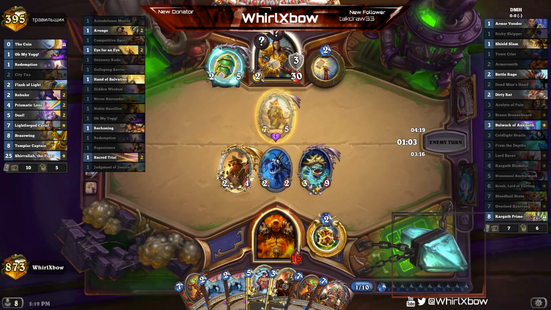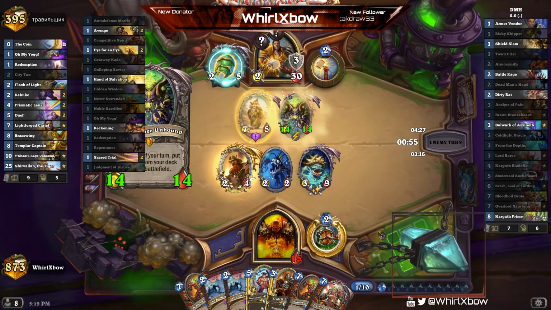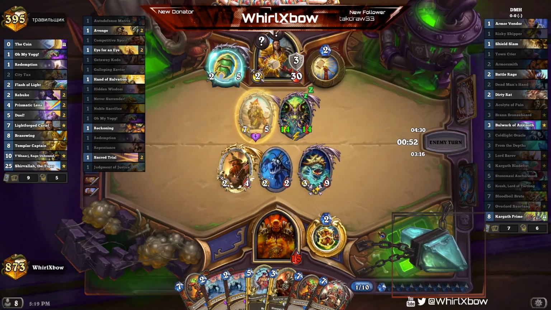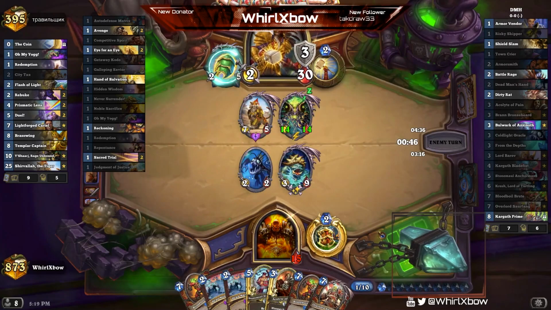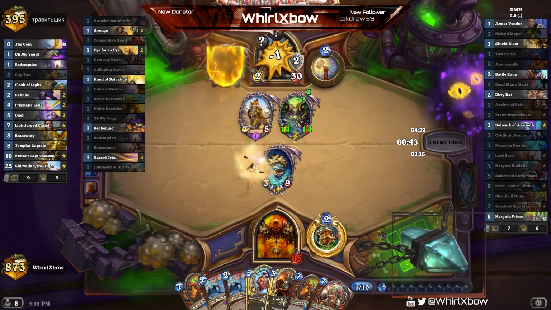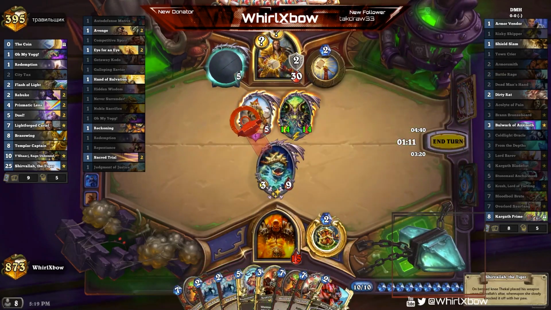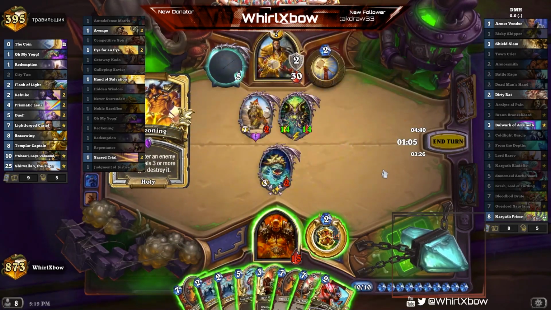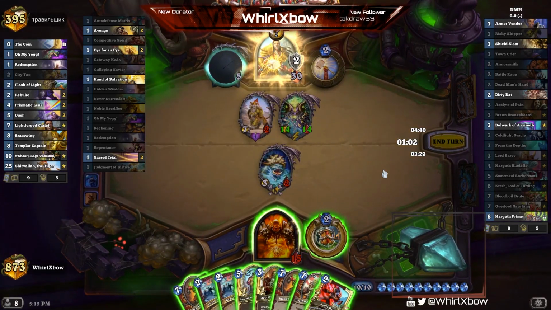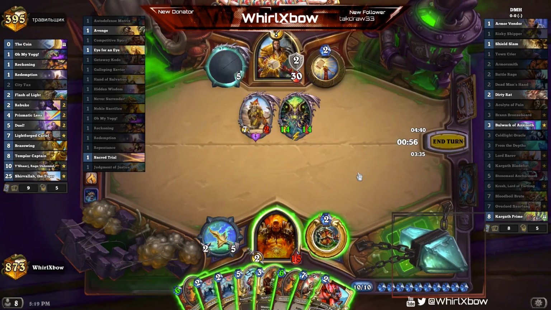And this is something he's going to have to kill. So my guess is it's going to be hit, unless he has something with charge that he just gave +4/+4 to here. Oh, that's problematic. I don't actually have a board wipe in this deck right now. Yeah, there's actually no board wipes in this deck. I don't gain my armor if that happens, right? Fuck me.